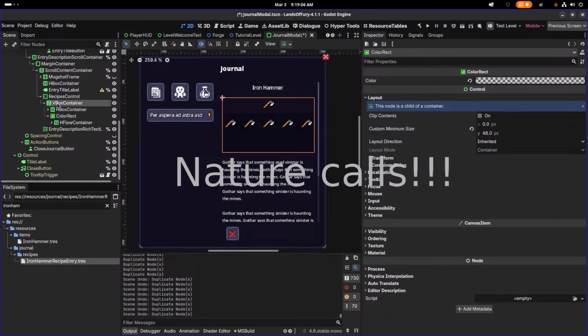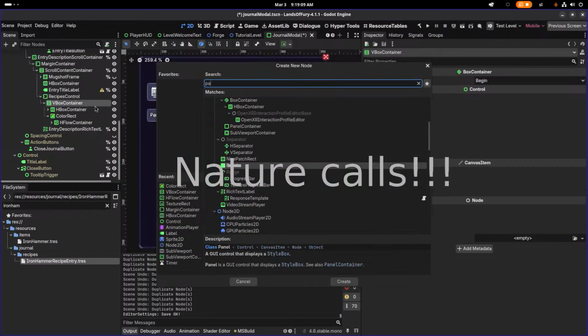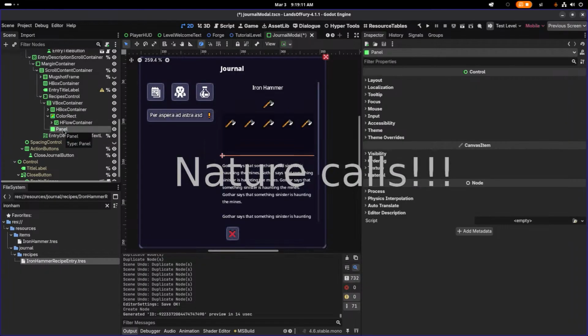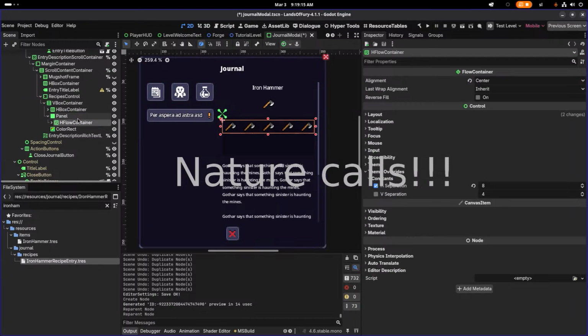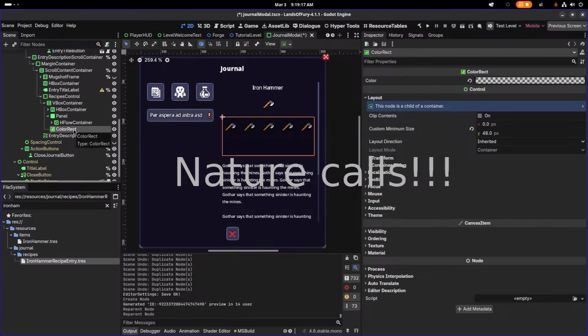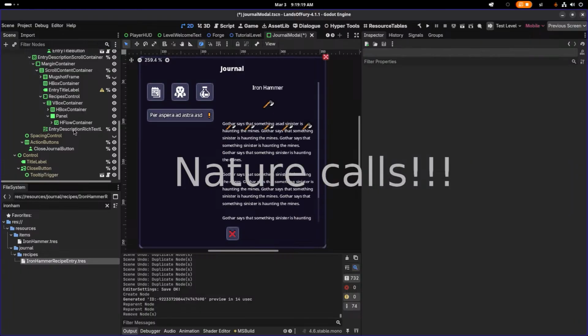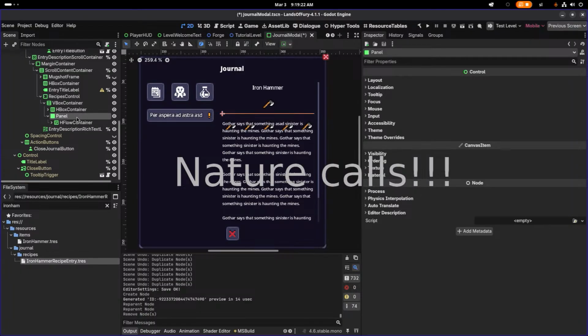Okay, let's try this one out. If I add a panel, yeah, it's not sizing anything.